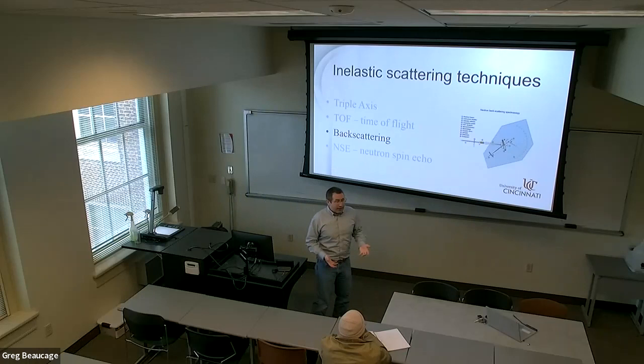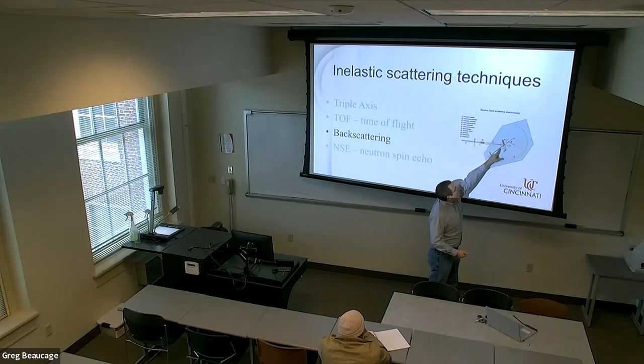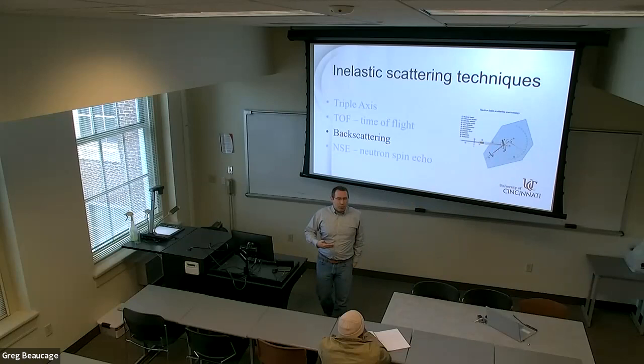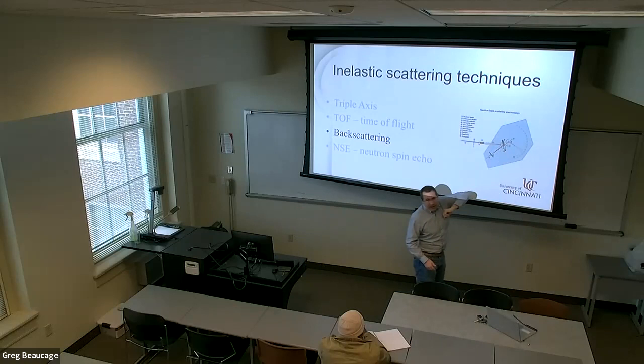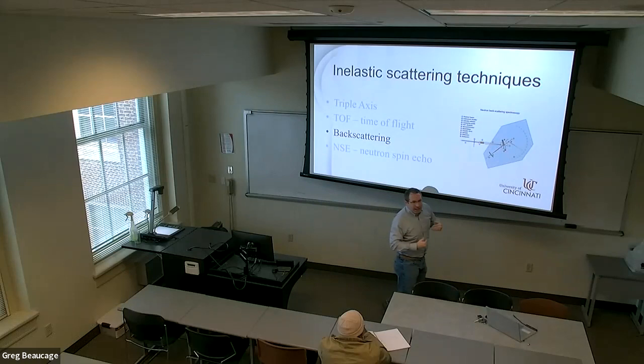And so when you're doing small changes in velocity, you can still do this physically with a technique called backscattering. This is an old-fashioned backscattering apparatus based on a reactor source where you use a Doppler, you move this back and forth, and you use the time of the backscattering, hit the sample. And this is how you monochromatize your incident beam at a series of different frequencies, and then you collect everything at a single frequency. So you have an analyzer crystal here, everything reflects back to your detector. So you essentially invert the geometry of the triple axis and the time of flight instrument together, and you can detect smaller changes in the velocity of the scattered neutron.